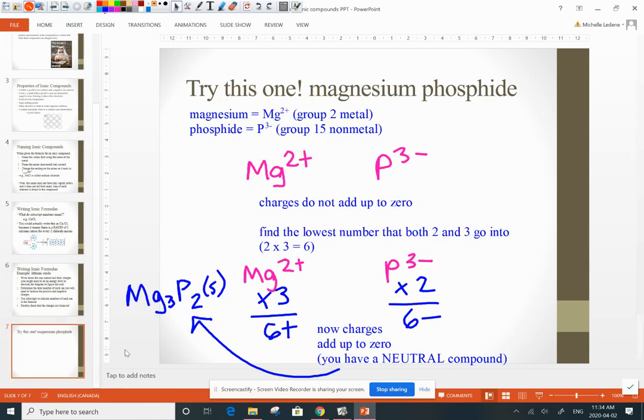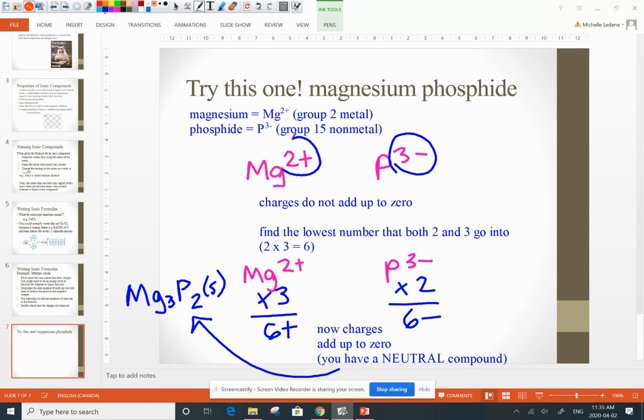Now, you're going to try one on your own, and then you're going to work through your booklet that you have on ionic compounds, and you're going to do the univalence. All of these metals have only one possible charge. So magnesium, a group 2 metal, is Mg2+. You look him up on your periodic table. He's in group 2. He has a 2+ charge. Phosphorus, well, phosphide is the name of the ion, and he is in group 15. And so we know that just like nitrogen, he is going to form an anion, 3 negative charge.